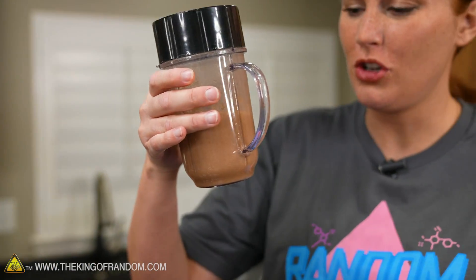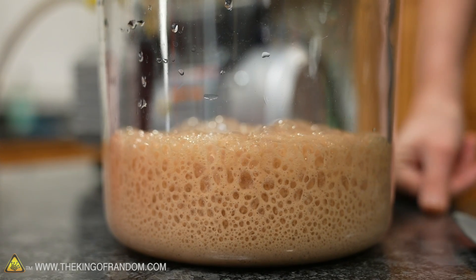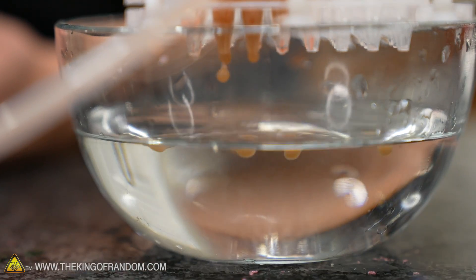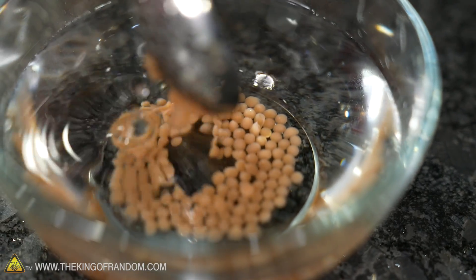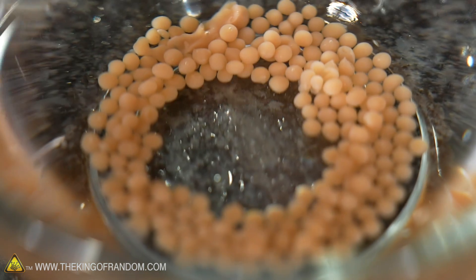This one we have is Yoohoo, which is sort of a chocolate milk-based drink. We don't know if the calcium is going to mess with it or how well the flavor will come through, so this one should be interesting. It's dripping down but it's floating on the top — that's weird. They work though, we got little spheres, pearls, caviar. They are smaller and don't sink as well for some reason. Does it work? It actually comes through pretty well.